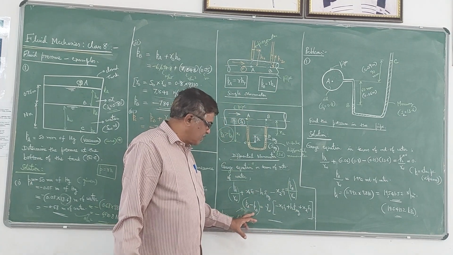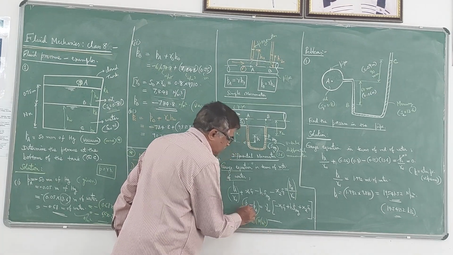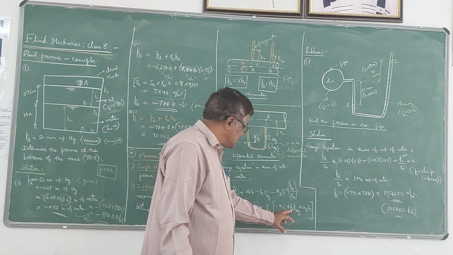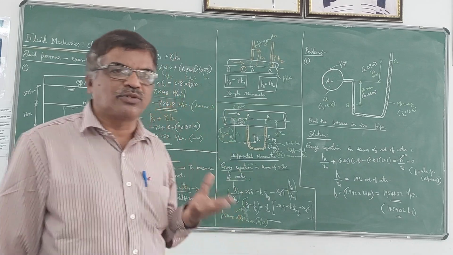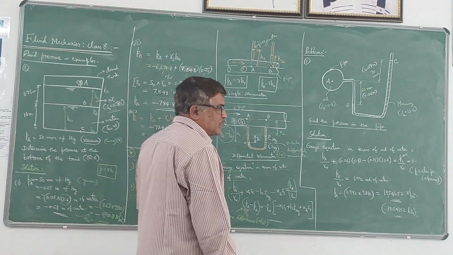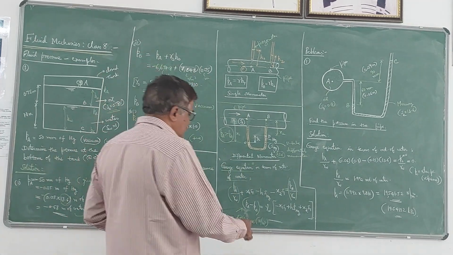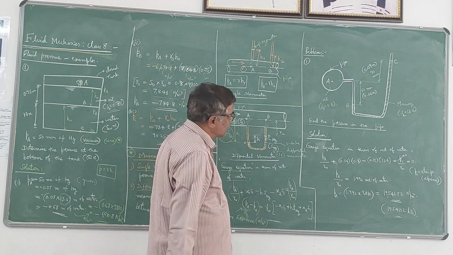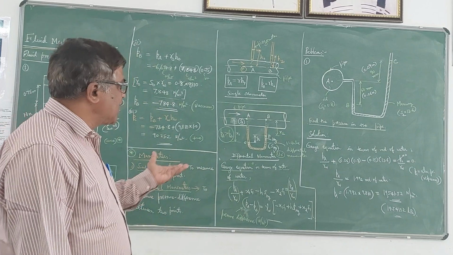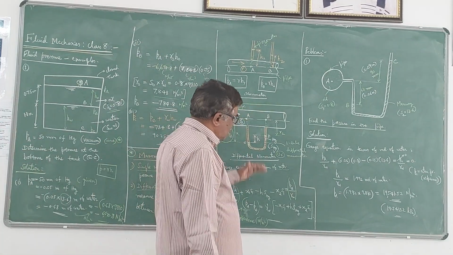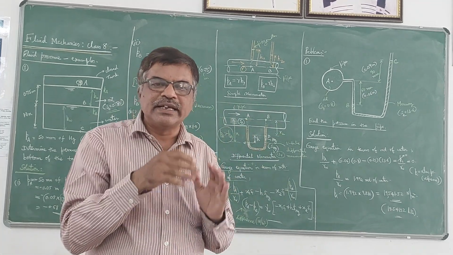You can find the pressure difference in Newton per meter square. P is expressed in Newton per meter square. h, x1, x2 are all expressed in meters. Please note that if the value you know is in centimeters or millimeters, it should be converted to meters, and gamma W will be in Newton per meter cube, that is 9810 Newton per meter cube. It is constant, you can directly write that value. So this is how, starting from the first point up to the last point, we can write the gauge equation.